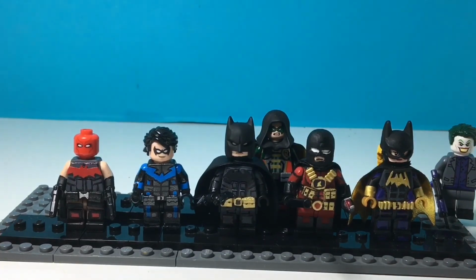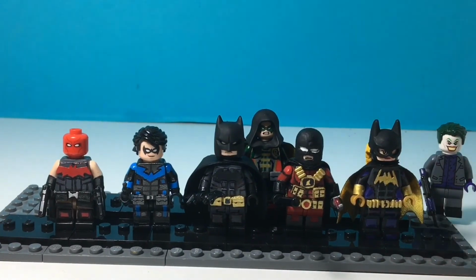So yeah, I am planning on making some other villains. So I'm working on Ra's al Ghul, Riddler. I'm trying to think who else. Two-Face. And heaps of other villains. I'll probably do 5 villains, showcase them, and then do some more villains and showcase them. Similar to what Moosefigs did with his villain series. But I'll be doing 5 in a video instead of just 4. So I'll probably do Ra's, Two-Face, Riddler, and then maybe a Harley Quinn for that part.